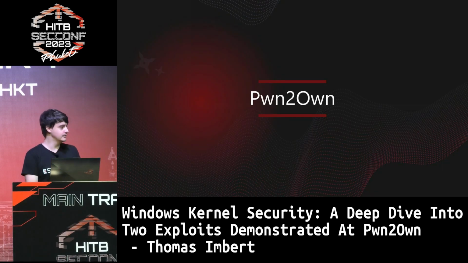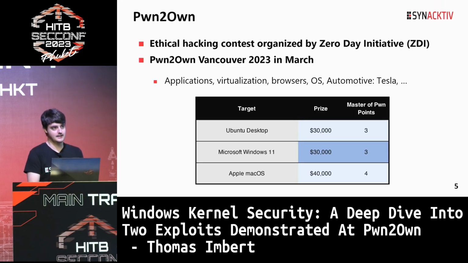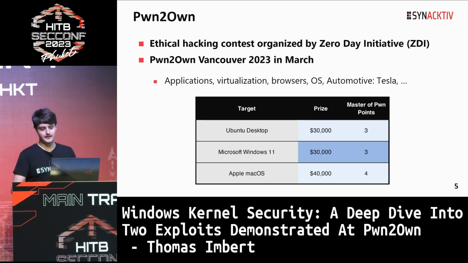So first, what is Pwn2Own? Pwn2Own is an ethical hacking contest. It's organized every year by ZDI, the Zero Day Initiative, a company owned by Trend Micro. And it's ethical because the vendors are present and are given the exploit and the vulnerability. There are multiple editions, one for IoT, one for desktop applications, and I think there will be one for automotive applications too.